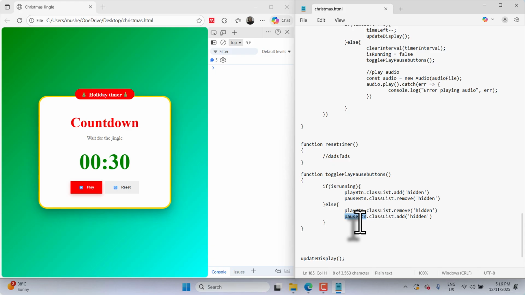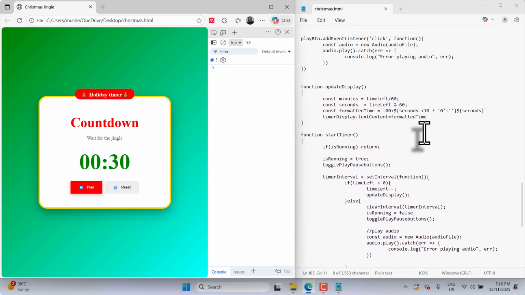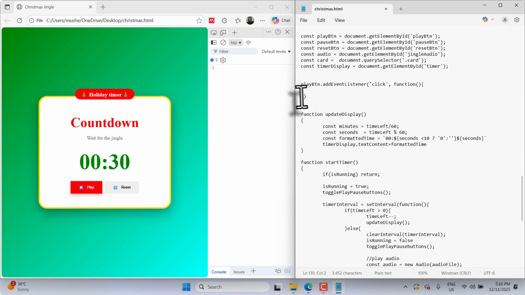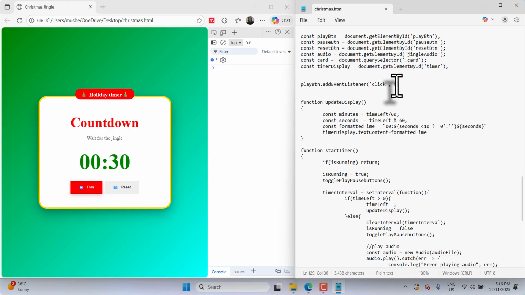But this is all good. Right now, we still wouldn't be doing anything when a click happens. So right now, I'm going to take this out. Now when we press on play, what I want to do is call the start timer method whenever we press on play. So whenever we press on play, we'll call startTimer here. Let's refresh. Make sure we don't have any errors.